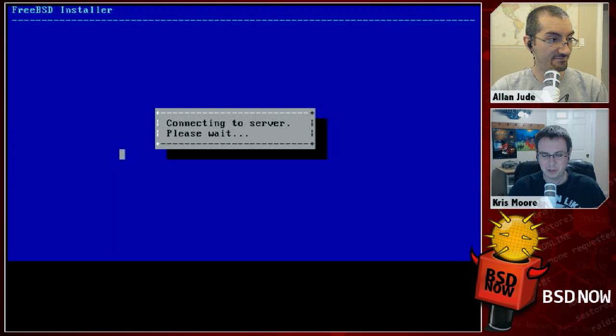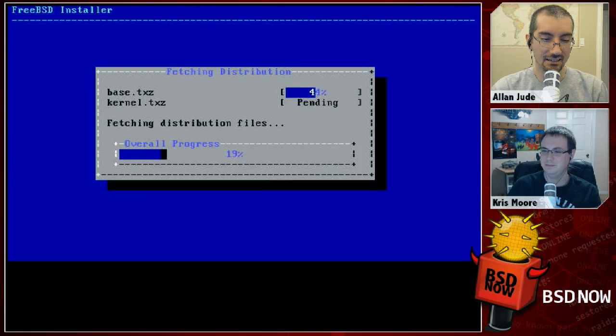Just ran those gpart commands for you. Yes, all the gpart, all the geli commands, everything. It actually uses key files that are then encrypted with your passphrase and stores them in your /boot and everything. All our boot keys: /boot and then the name of the disk .key. Okay.